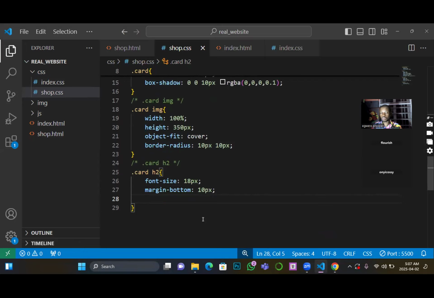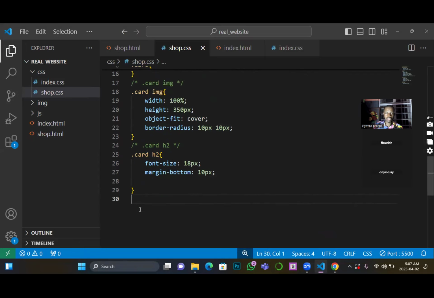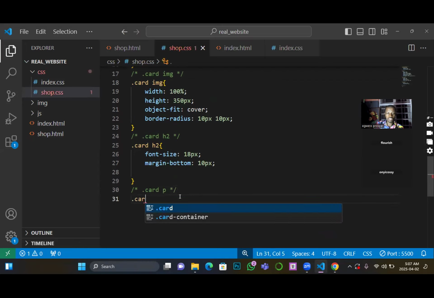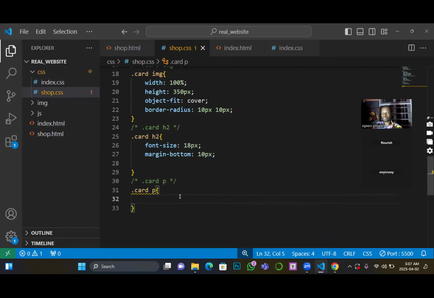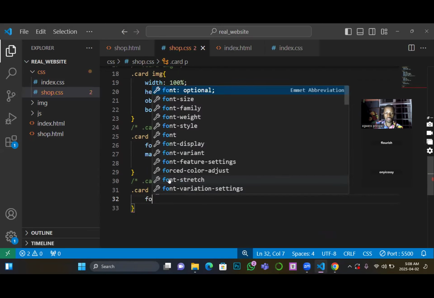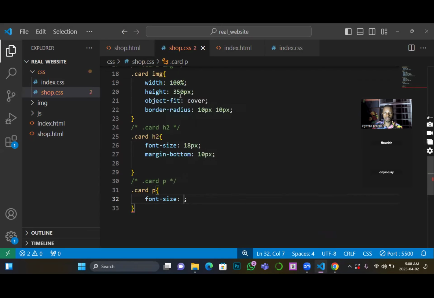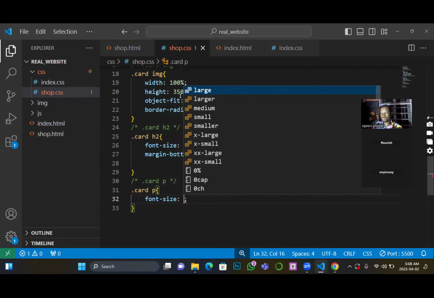So the next one is to talk to the P tag inside this. So it's going to be dot card, the parent element, and P. The same syntax, dot card P, and then we'll also maintain font. The font of this one should be smaller than the font I use for the heading text.